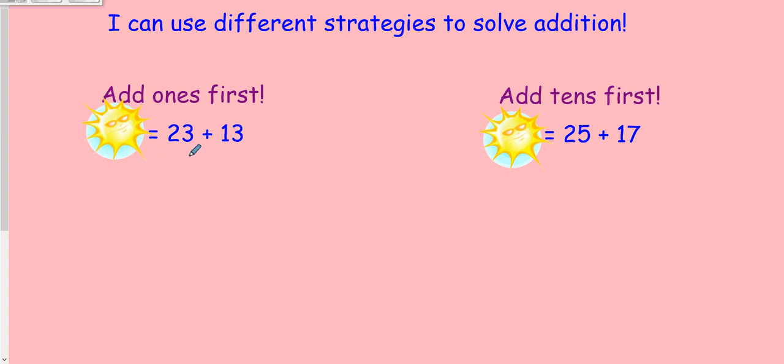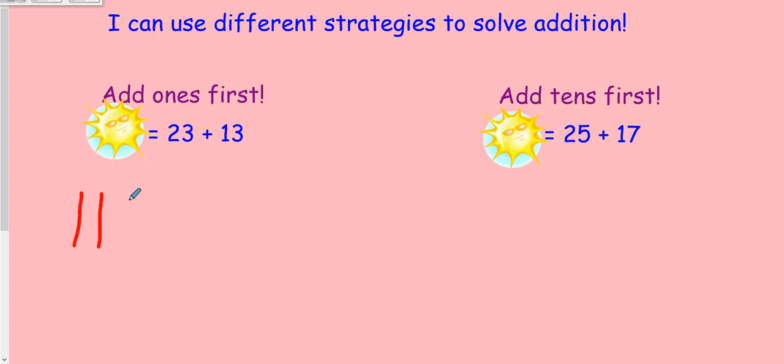Let's look at our first part of 23. We are going to draw using quick tens and ones. 23 has a 2 in the tens place, so we need to draw 2 quick tens. Remember, inside a quick 10, there are 10 invisible ones that are bundled up to make this 10. 23 has 3 in the ones place, so we need to draw 3 ones.